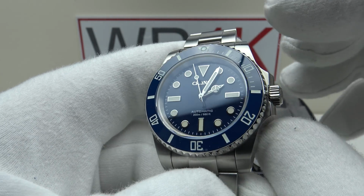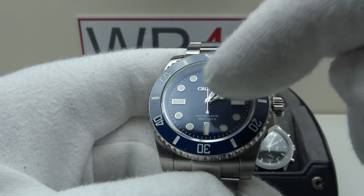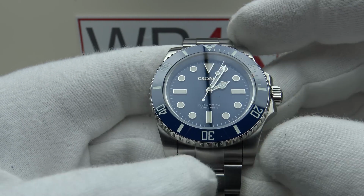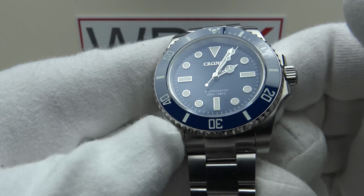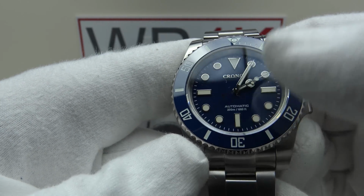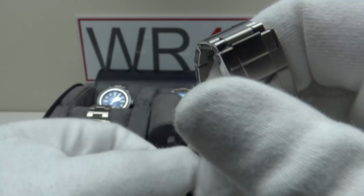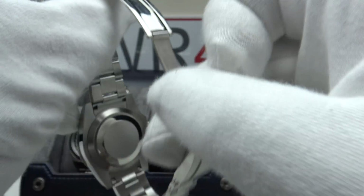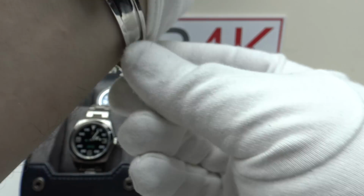They have never made a Submariner with a blue dial and blue bezel, as per the Smurf, which is the Submariner date in white gold. They should make a Submariner without a date complication, with a blue dial and the blue bezel, because I think it's just beautiful. I like the glide lock style clasp. It's very practical to have the on-the-fly adjustment, and it's done very well.